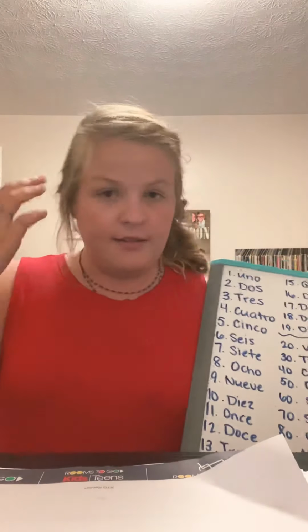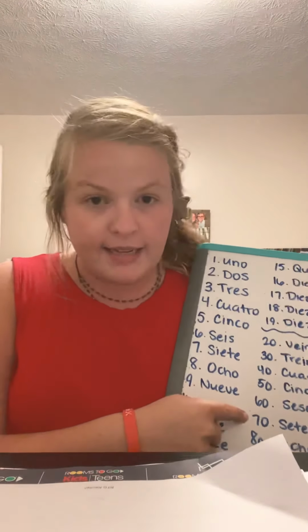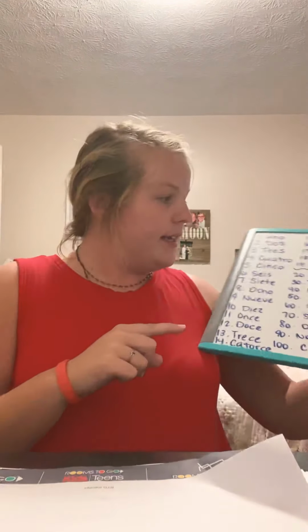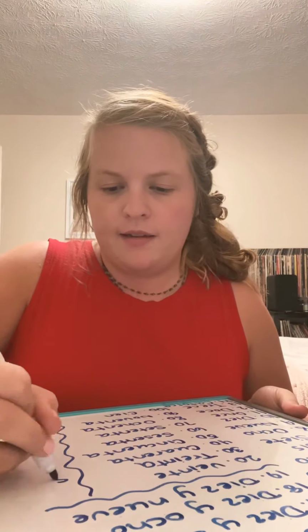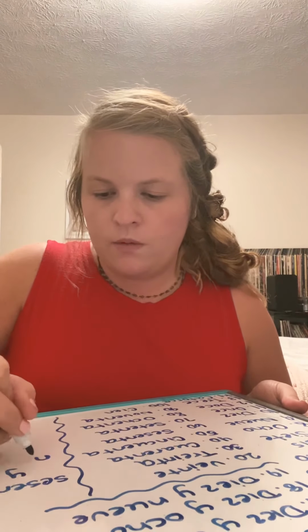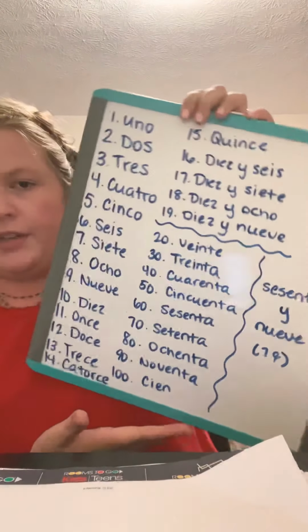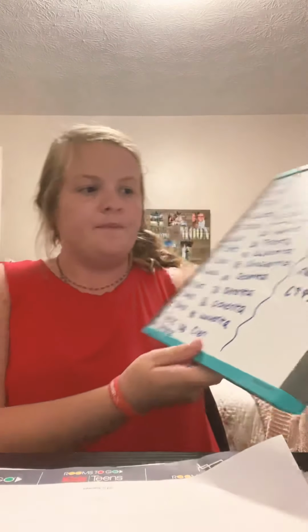Another example, just to ingrain it in your brain, let's say 79. Setenta y nueve. And don't forget to add the y in the middle. Here, I'll write it out on the whiteboard so that y'all can have it too. So I'll just write sesenta y nueve, which is 69. So that's a random number, but I'm just writing it so you know how it's written. So again, it's backwards on here, but I'll send a picture. So that's basically how the Spanish number system works.